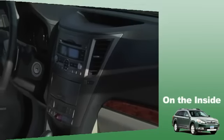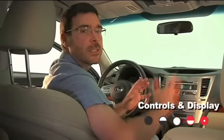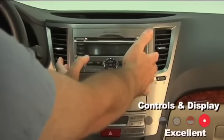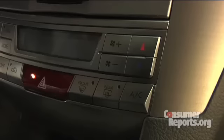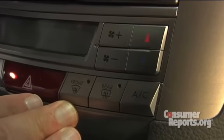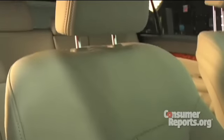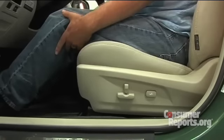Things are pretty nice inside the Outback. Interior plastics are nicely grained, although the dashboard is hard to the touch and isn't padded. Controls are basically straightforward — the radio is up high in the dash and everything's simple. There are a couple of gripes though: some of the radio knobs are a bit small and some are far to reach. Reading some controls is also difficult, as there are black labels on a silver background — contrast could be better. The front seats are soft and generally comfortable. The leather seats are more supportive than the cloth seats, though one common complaint is that the bottom cushion is somewhat short, which limits thigh support.